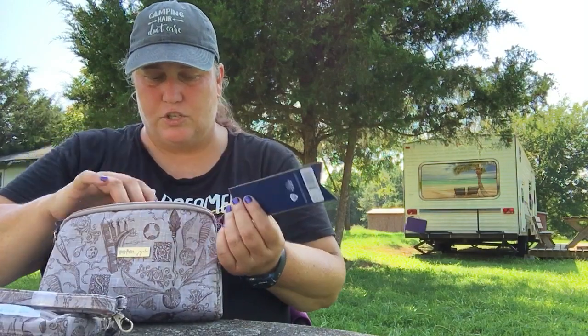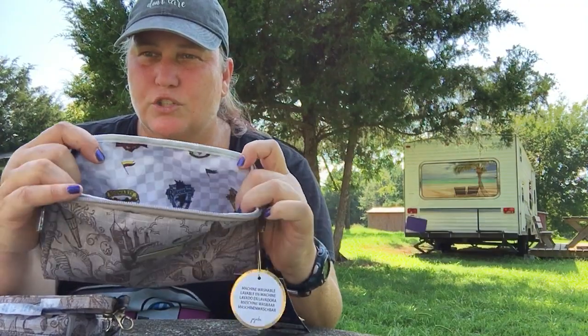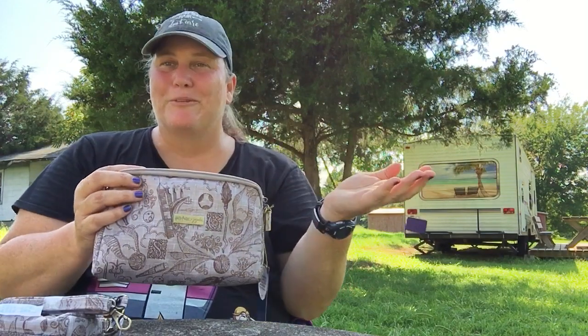I really like the inside. I kind of wish they would have done what they did for the new emboss with the Stay Salty and Beach Please — where they have the interior pattern as an exterior. I love when they do that. So you could pick and choose accessories that coordinate perfectly. This interior pattern would have also been great for that. It's sort of a gray and white checkerboard background, but it has all of the house crests and flags and the Hogwarts crest as well. You'll see this better when we look at the changing pad. I just think it would be really cool — it's colorful and very definitely Harry Potter-y.